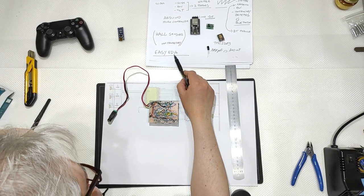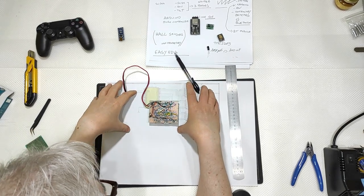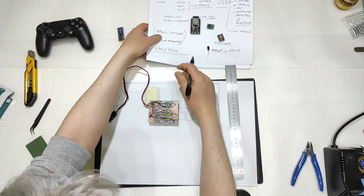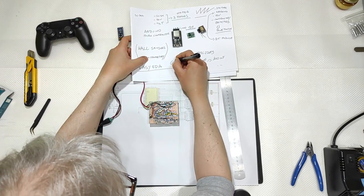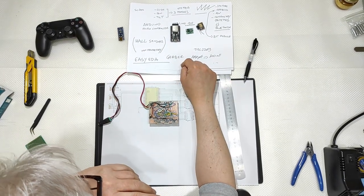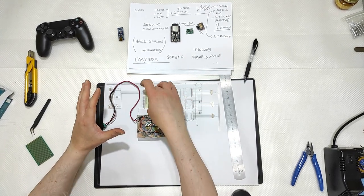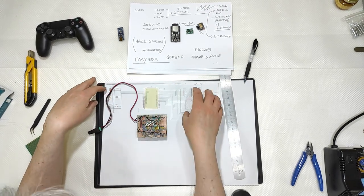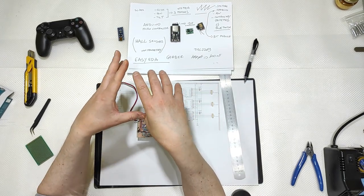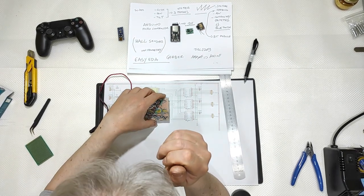Easy EDA can export your design in something called a Gerber file. What is a Gerber file? It will sum up everything, not the components, but also the components if you want. And it will be used by companies that make you personalized PCB boards.